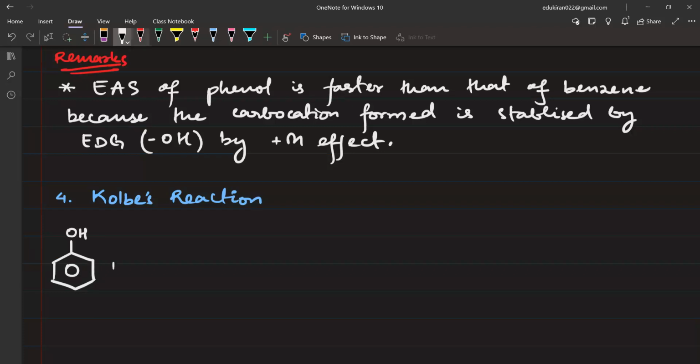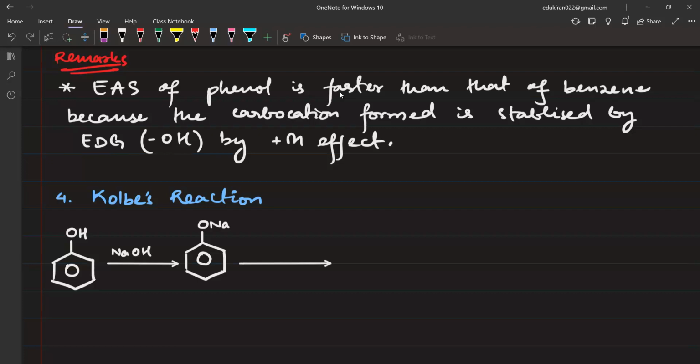You react this with NaOH to get sodium phenoxide. So what is sodium phenoxide? Instead of hydrogen, you will have ONa. Please don't write this right now, and try to expect what the product should be. What happens when NaOH is added? You'll get ONa. NaOH is a base, and this hydrogen is acidic hydrogen, so it will be removed and you will get a salt. OH leaves from here, H from here as water, and then there will be the salt, ONa. Now this sodium phenoxide is treated with carbon dioxide.